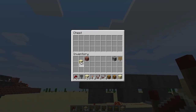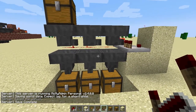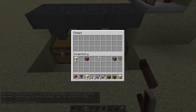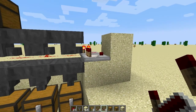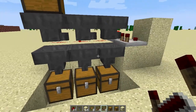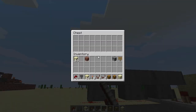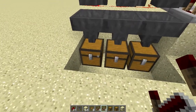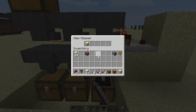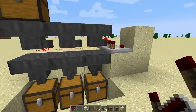So if I grab three sand blocks and put them into our input chest, we saw it flash really quick, but we don't get anything in the chest. That's because they all ended up in the hoppers above it. The flash happened so quickly that these hoppers didn't have time to go through the second stage of the cycle, and they just stopped. But if I put in three more, we will get one item in each chest, and we'll see that we've got three sand blocks stuck in the three hoppers and three sand blocks in the chest.